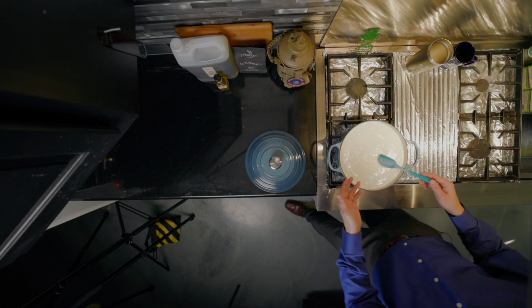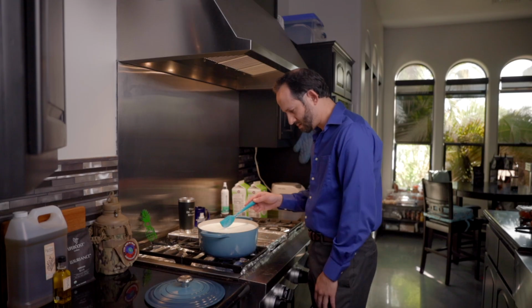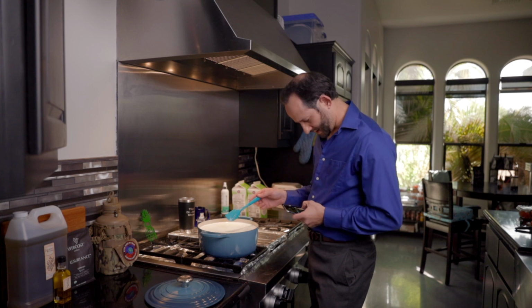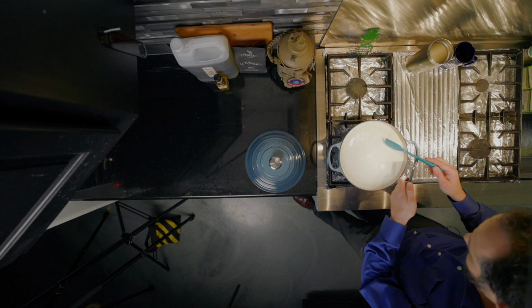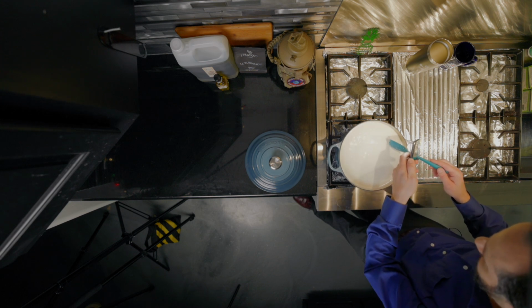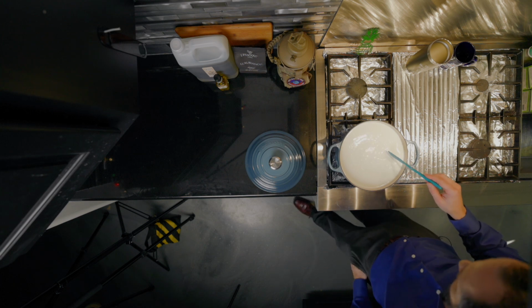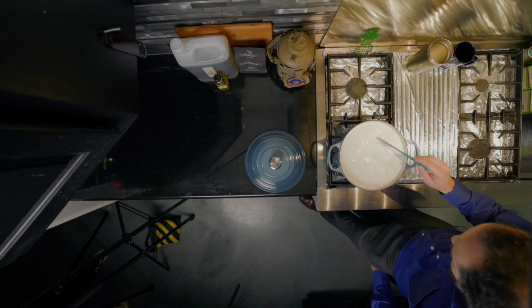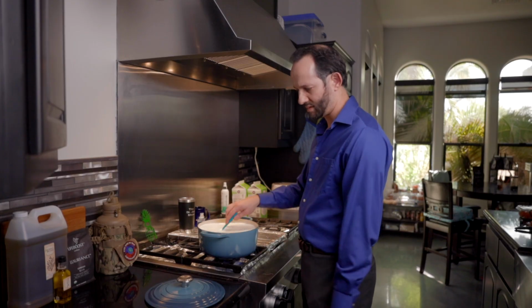Notice right now, all those bubbles I was telling you about are totally gone. Now, if I get my phone light out and look for fine little bubbles, there are some little bubbles there. You can probably see them even on the camera. There's a very fine froth here, but I'm not happy with it. I want more froth before I call it.